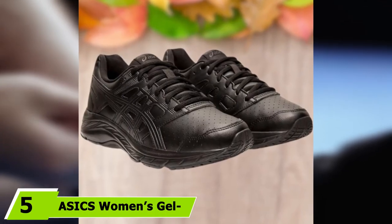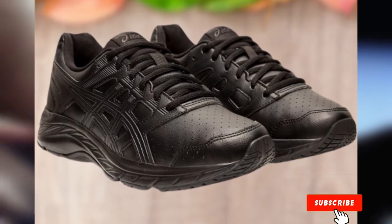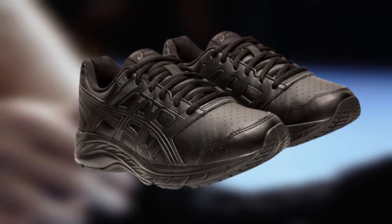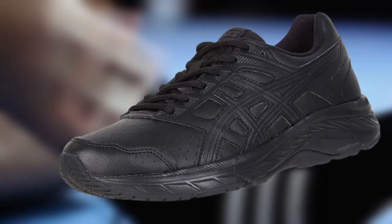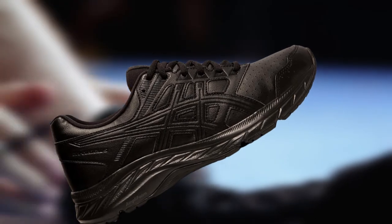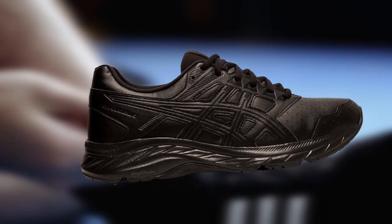The number 5 position is held by ASICS Women's GELCON 10 5 SL Walking Shoes. Comfort is assured with this pair, considering the sturdy rubber outsole and other special features. It is built to support and protect the feet during daily activities or runs, thanks to the full Amplifon midsole that provides cushion comfort in motion. Designed to maintain durability at softer densities, it offers optimal flexibility and comfort. The synthetic leather upper guarantees flexibility and durability, while an Ortholite sock liner manages moisture superbly. The rear foot GEL cushioning system improves bounce back and reduces midsole breakdown, and the durable rubber outsole provides reliable grip on all surfaces.